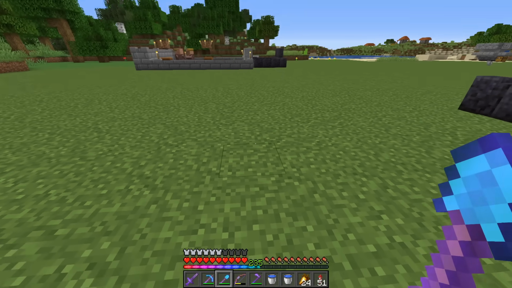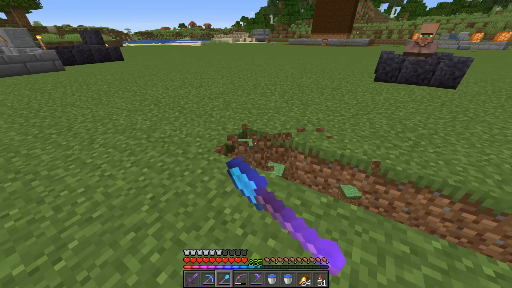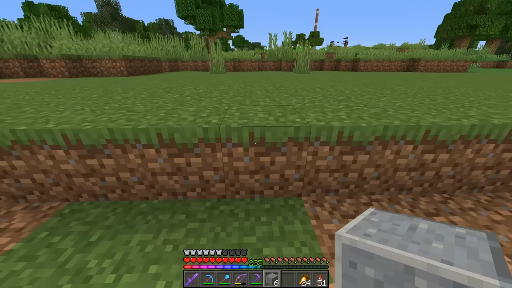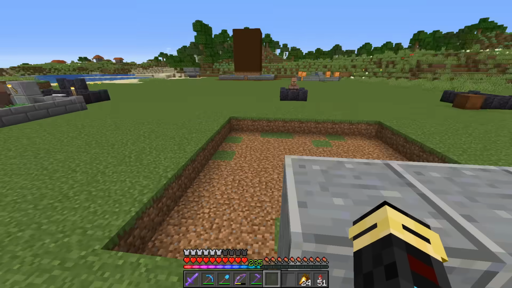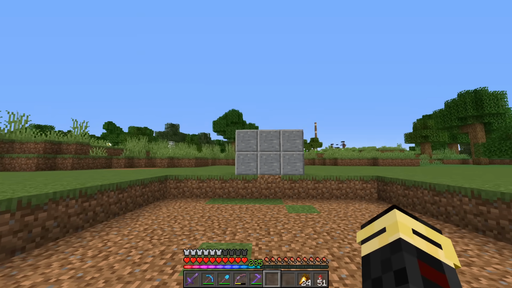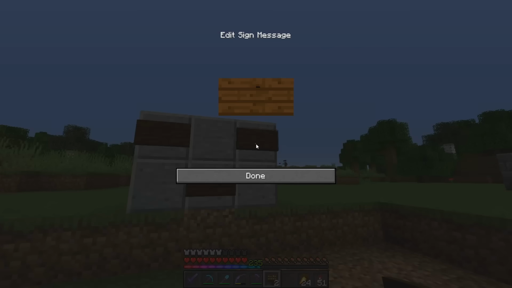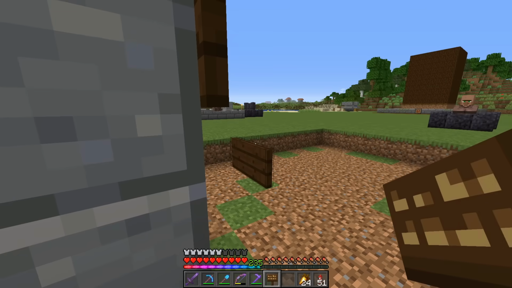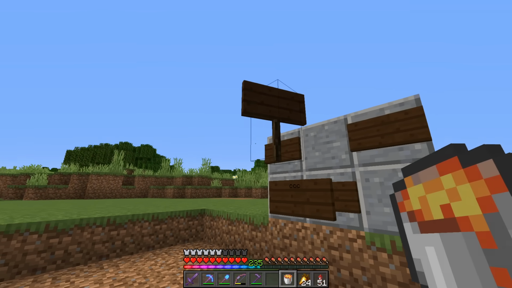Okay, now the first thing you're going to want to do is dig out a 9x9 area, just 1 block deep like so. And then on the back side, you're going to take your 6 builder blocks that we brought, and you're going to make a nice little 3 high wall. Well, it's going to be 2 high, but with the dug down, it's going to be 3 high like so. We're going to go sign, sign, sign, sign in front of that one, and then another sign on top of it. You have to shift click in order to get all of this, so yeah.